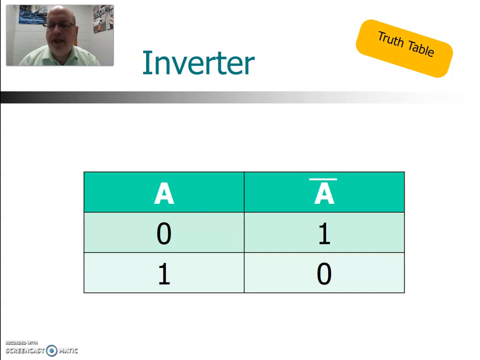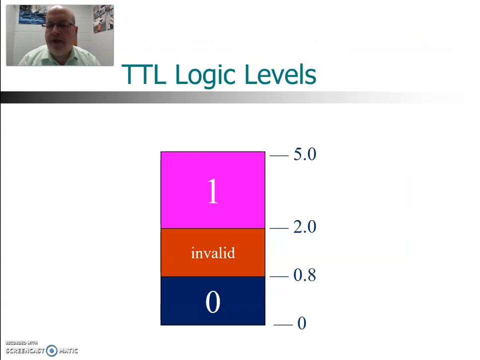So what do we mean by these variables? Well, they really represent the voltages we're applying to the gates. So a 1, for example, might be defined as any voltage between 2 and 5 volts, and a logic 0 would be between 0 and 0.8 of a volt. And that actual definition is going to vary by the type of logic family.